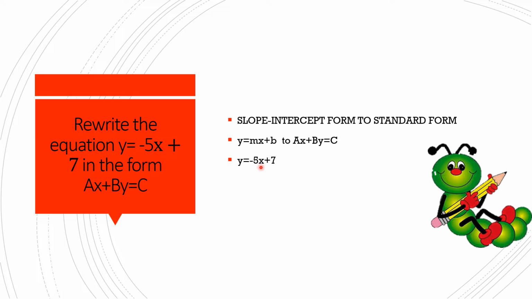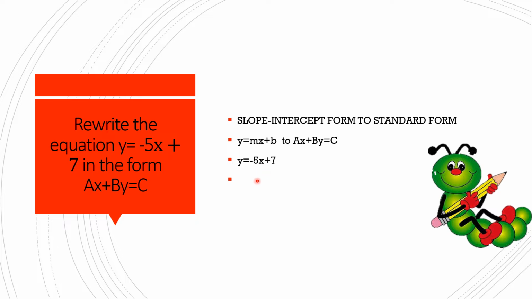It is because negative si 5x. Kung negative si 5x, ug ato siyang ibalhin siya sa left side, mahimo siyang positive. So, no need na i-interchange ang ilang position. So, sa previous na example, i-interchange na nato ang ilang position. It is because positive ang x. So, kung positive ang x, kung ato siyang ibalhin, mahimo siyang negative. So, mag-multiply na ta og negative. Pero in this case, kay negative man siya, ato lang siyang ibalhin sa left side para mahimo siyang positive.